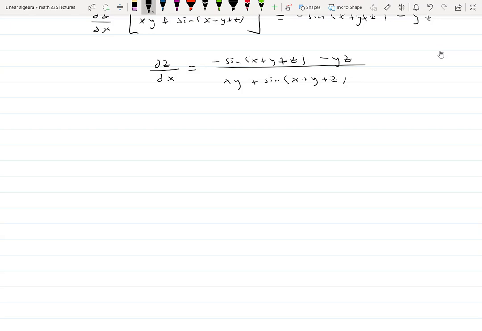So I mentioned that you can have functions of many independent variables. So I should try an example, let's say, a function of three variables. The concept is exactly the same. If I have a function f of x, y, and z, then there are three partial derivatives possible. I can take the partial derivative of f with respect to x. That means I hold y and z constant.